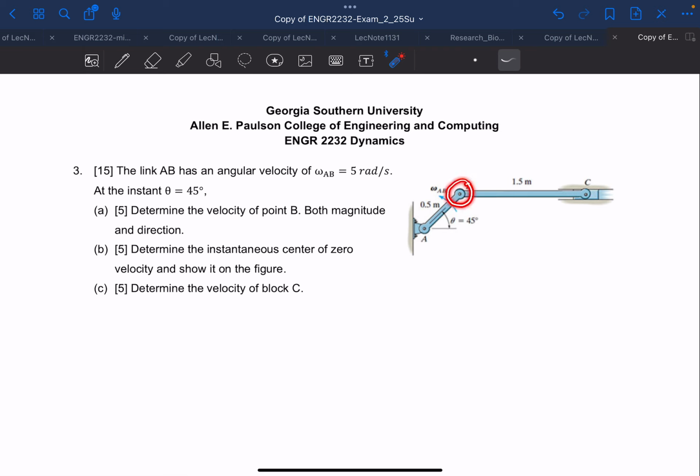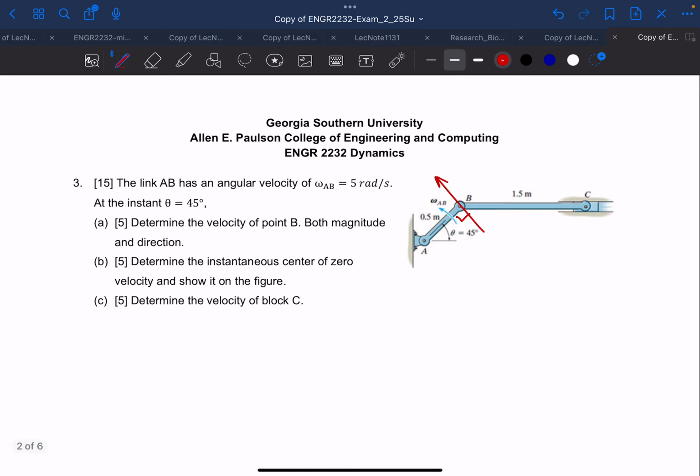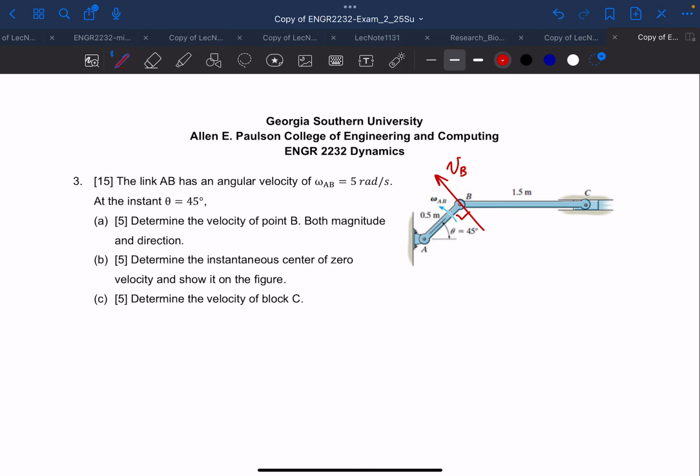So this one here first, the velocity there is pretty straightforward. It's going to move in this direction, isn't it? Perpendicular to that swing. All right? So let's call it VB. Therefore, VB, let's move it down here. VB is going to be what? Omega R. And omega here was given as 5 radian per second, and the R is 0.5. So it's 2.5 meter per second. And it has an angle here of 45 degree. Okay? Does that make sense?